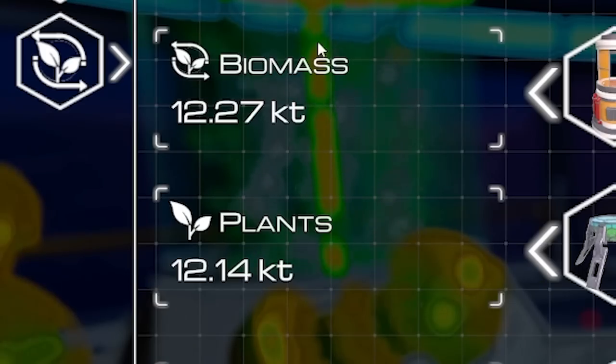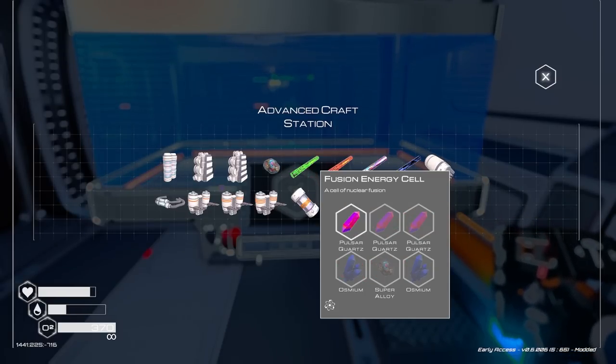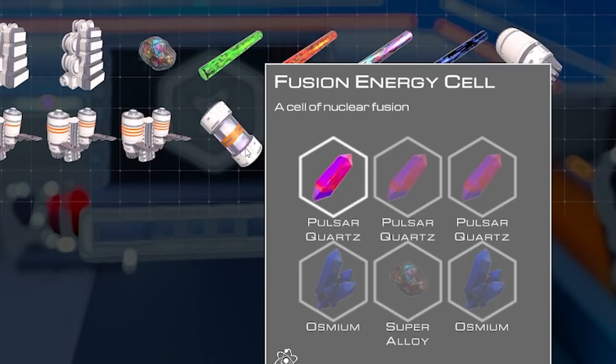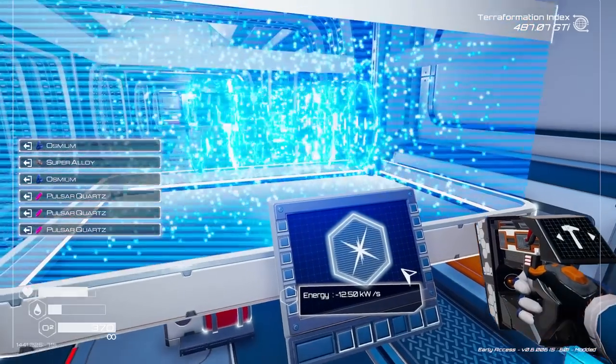Surely game. Anyway, the biomass has not gone up by a lot, but I will get to that. But first, I want to build these fusion energy cells. So I need a load of pulsar quartz, osmium, and super alloy. Thankfully, we have quite a lot of these saved up, so we can build a couple of them.